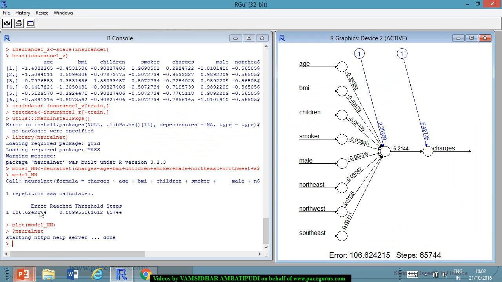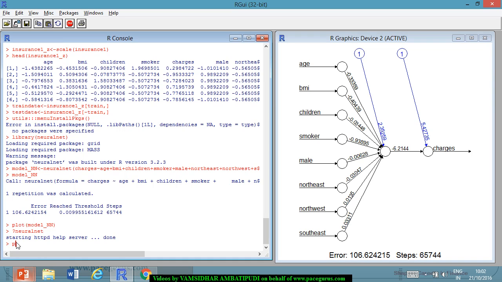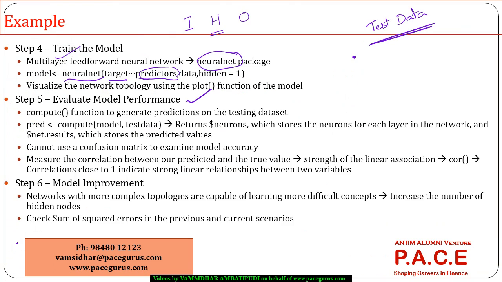Now we can do the prediction. So p_nn is the predicted value I am taking. But let's see here, we are not using the predict function out here. Predict function is not defined for a neural network kind of an object. So we will use the compute function here. So we will say compute with the model and the test data. But of course, let me tell you here, for compute, I should not give the output variable in the test data. Only the input variables need to be given.